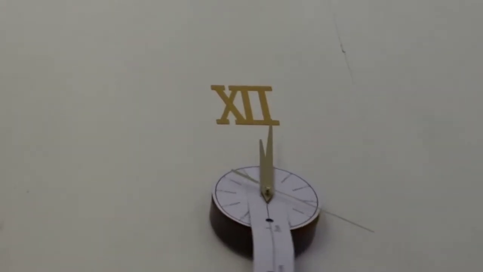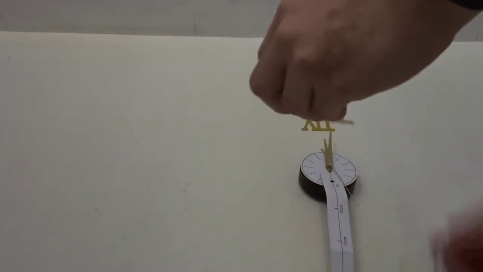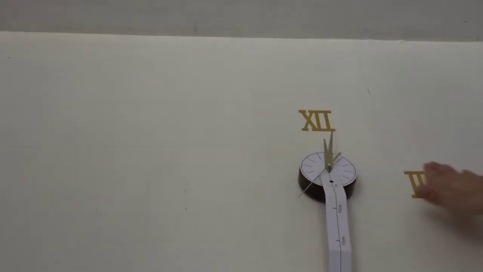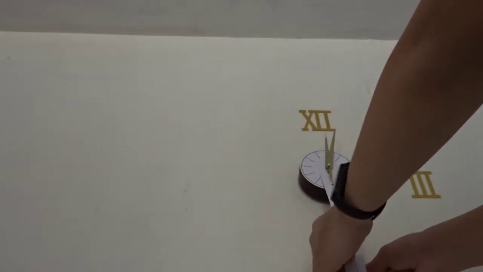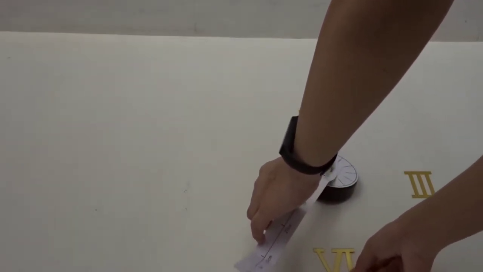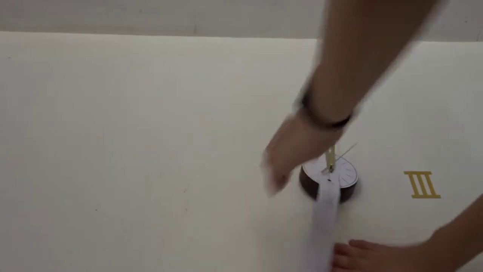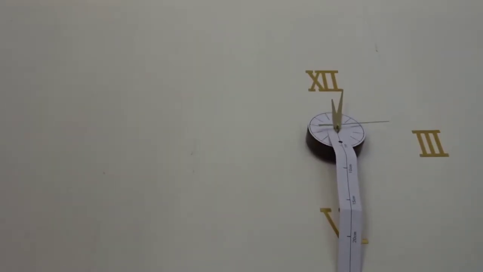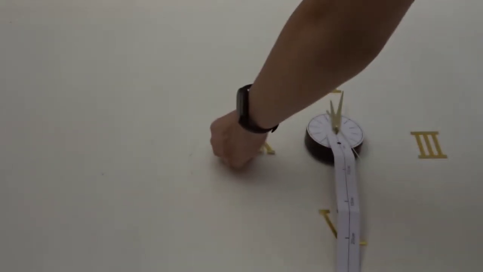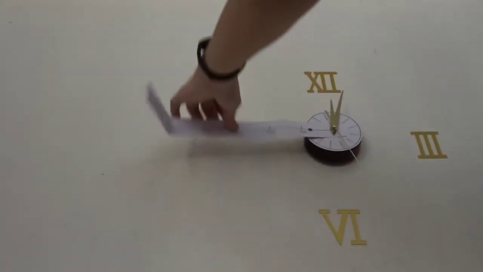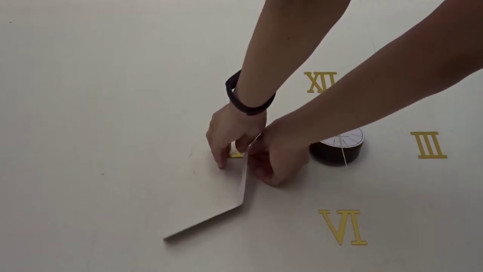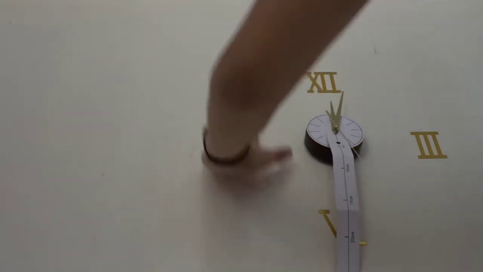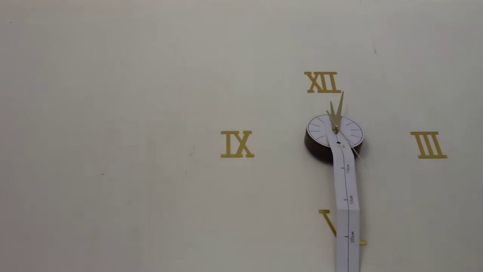And I'm gonna continue with the other ones. So here goes Roman numeral 3, around 15 centimeters. There we go, it doesn't have to be exact, around 15 centimeters. So it should be around here. It doesn't have to be exact, but as you can see it looks like a clock, right? Let me move the camera a bit there. And then the last one around there. I'll make sure it's level with the three. So that looks pretty level to me.